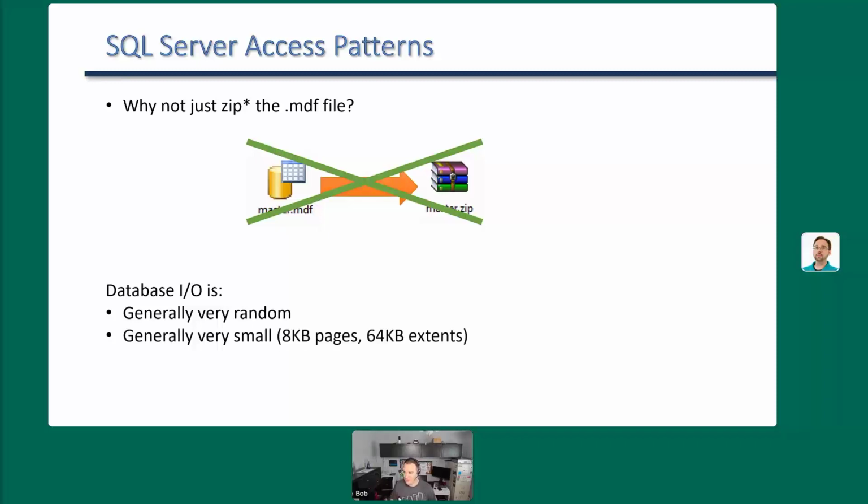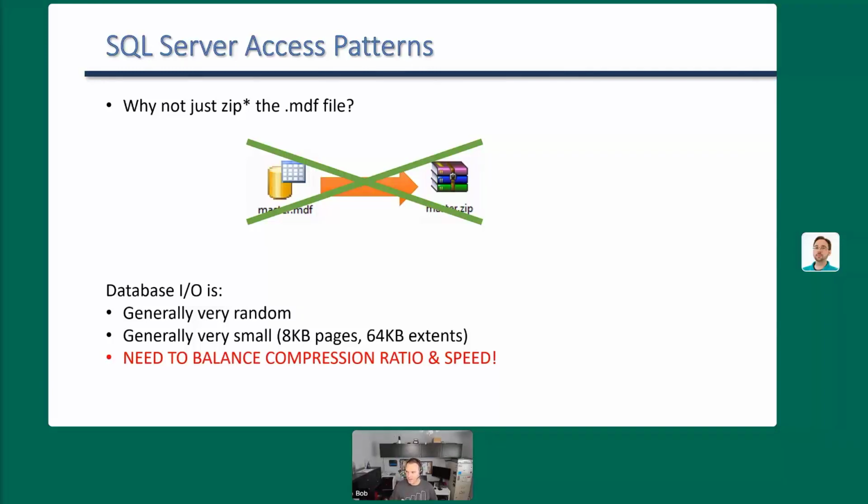Like I said, we're reading 8 KB pages, 64 kilobyte extents. Compressing the whole file at once like this isn't really going to help us. So we need to balance the compression ratio we can achieve, the amount of space we save, and speed, right? If we're compressing something and getting really good compression out of it and it affects the performance of our database, well, why bother, right? Microsoft, when they were designing data compression, really needed compression that was pretty good, but that would not affect performance at all. And that's really what they came up with, and we'll dive into the why and how they did that very shortly here.